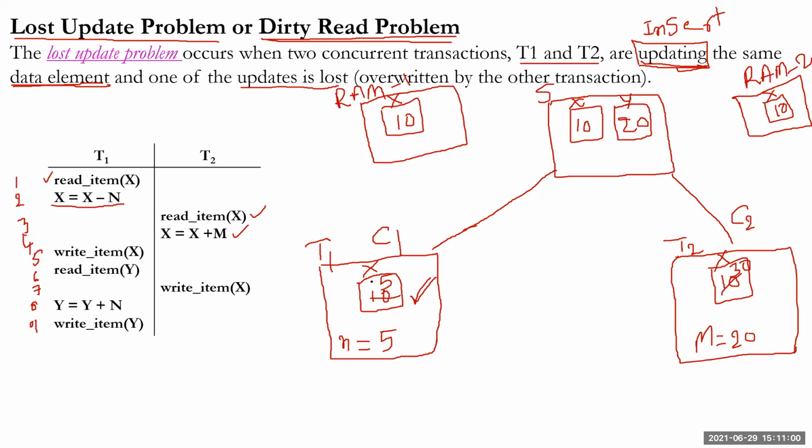Now what has transaction T1 actually done? The modified value of variable x has been copied to random access memory as 5 here. And again, this random access memory value can be copied to this server. Okay, it has been copied to this server. Yes, everything has happened. And then transaction T1 performs one more operation with Y.